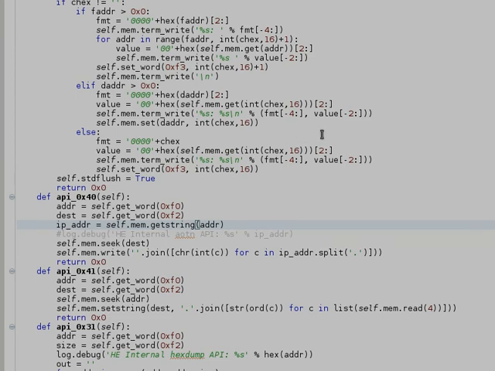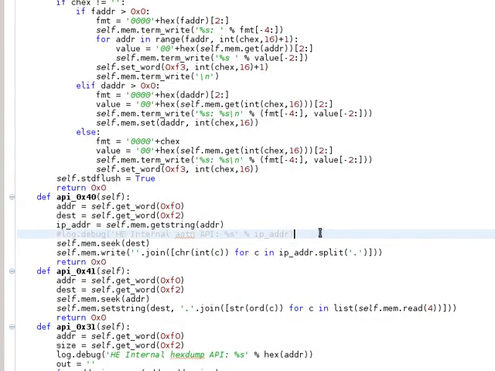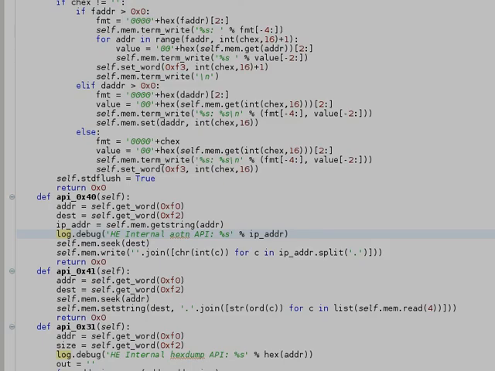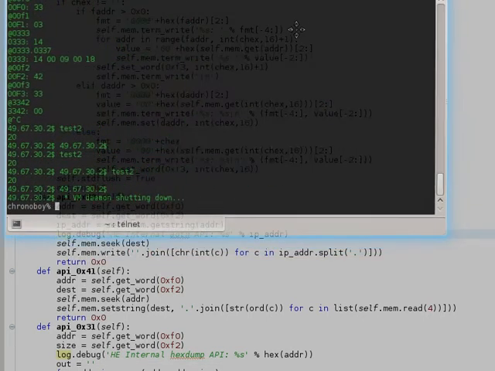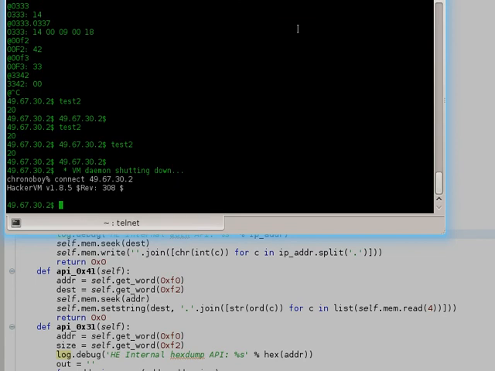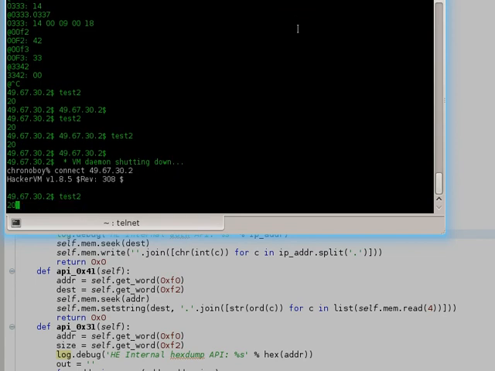Okay, so F0 should be the pointer to the address I'm trying to change. Let me double check here. So F0 should be a pointer to the address I'm trying to change, right?